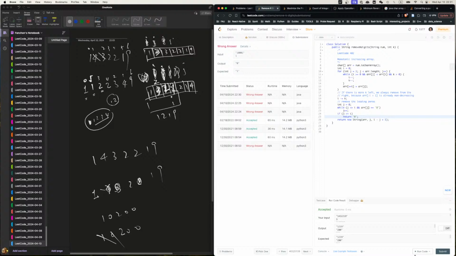I think it should be j larger than i. Right? Okay, so j smaller than i plus 1. Man, but it's the same thing, right? Because we can only go all the way to here.